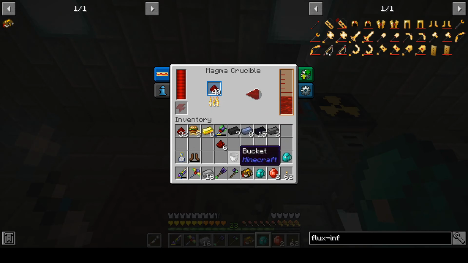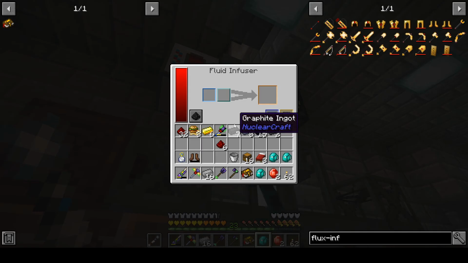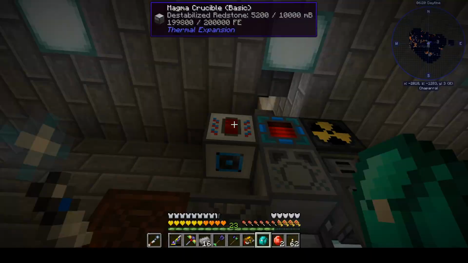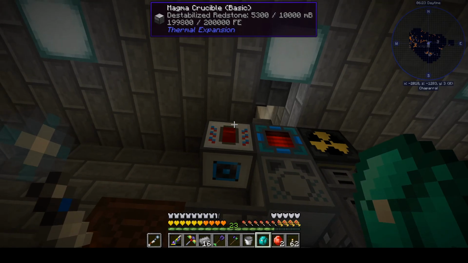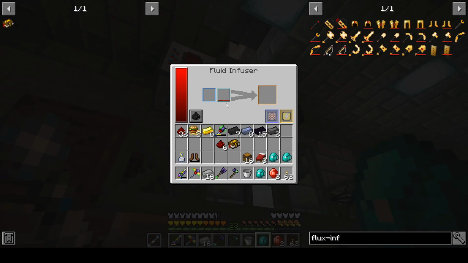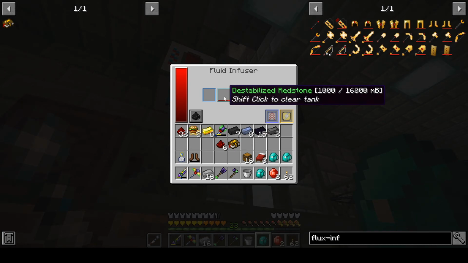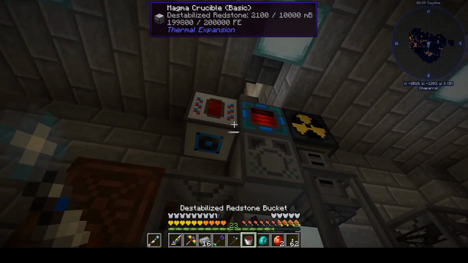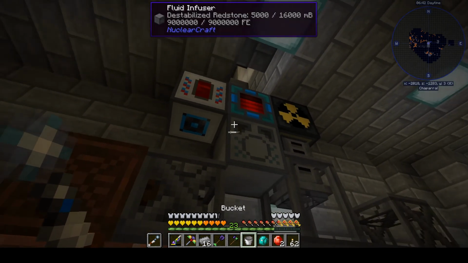So we'll get that going. I'm going to start bucketing this into the fluid infuser. Now, how do I put liquids into this? I think I used this once in my... Can I just use the bucket? I think I can just use the bucket. All right, and it'll take up to 16 buckets in it. Cool. Let's see what happens.